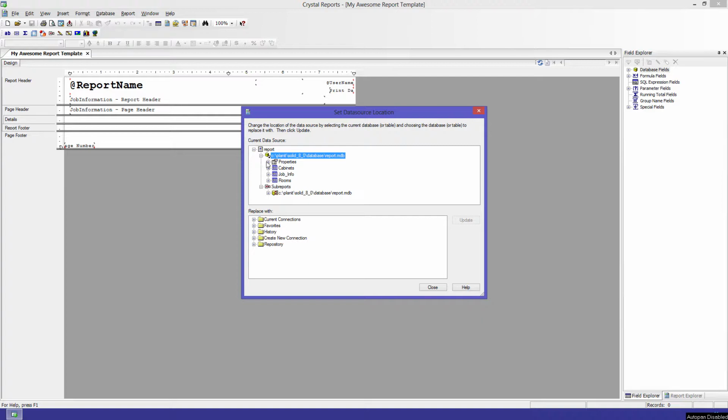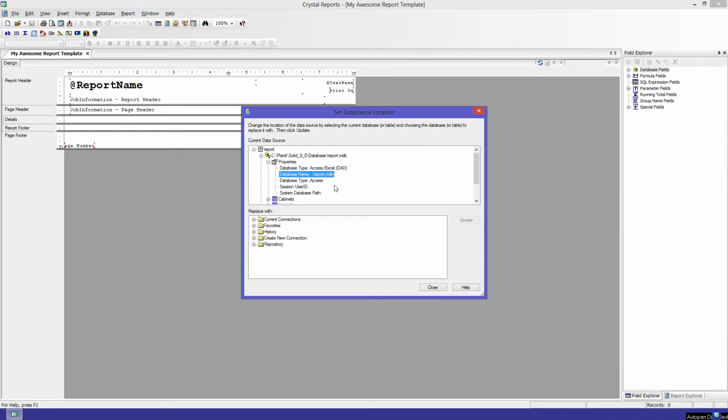We just need to expand the database's properties section, then right-click on the database name field and select Same as Report. Now, Crystal Reports has converted that database name to use a relative path that is equal to the directory that the report is saved to. If you didn't notice, the name here changed as well. It didn't go to a different database, but it just rebuilt the location of the database.